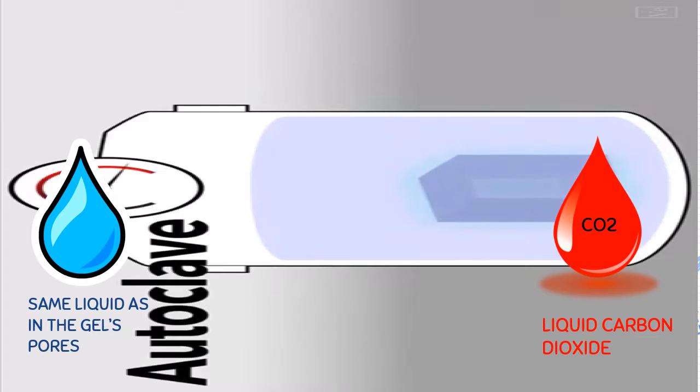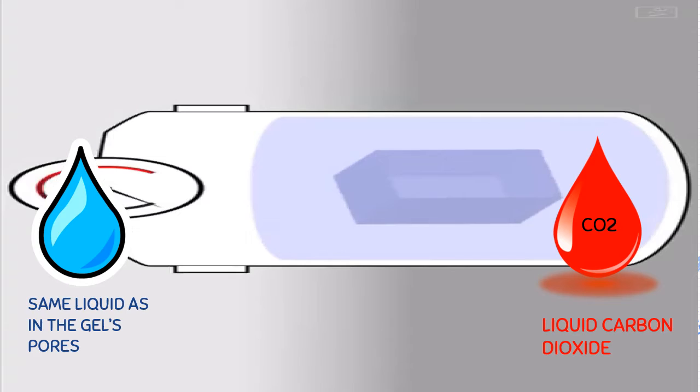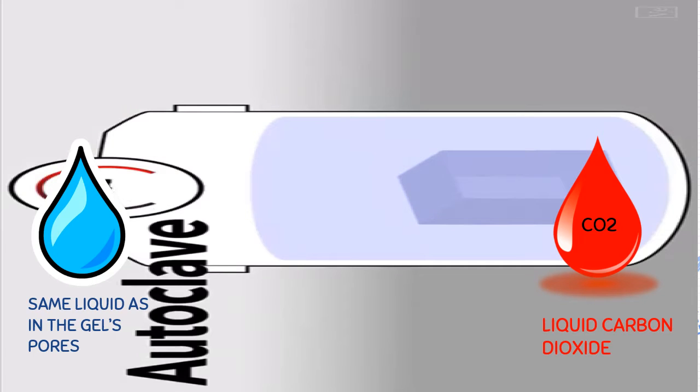The second way, the gel is placed in a pressure vessel with liquid carbon dioxide. The liquid carbon dioxide is essentially another solvent that can displace the liquid in the pores of the gel. The gel is soaked in liquid carbon dioxide over the course of several days, flushing new carbon dioxide to replace the solvent in the pores of the gel. After the solvent in the pores of the gel has been replaced, the carbon dioxide is heated past its critical temperature and pressure. The vessel is then isothermally depressurized to give aerogel.